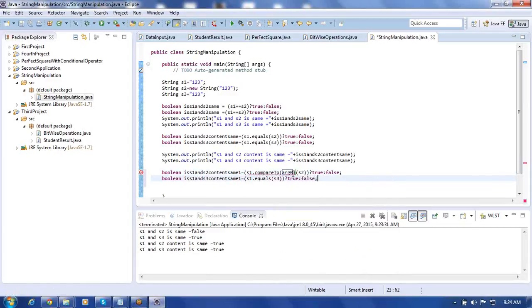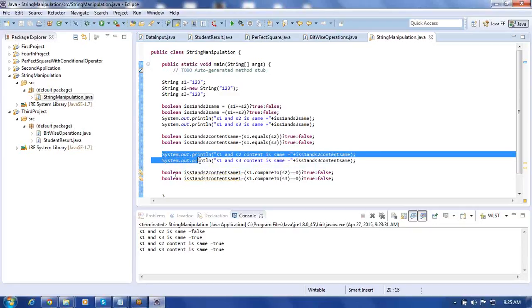In such cases, we can put here s2, if that equal to 0. We need to put here if that equal to 0. So here they are same, otherwise they are not same. In the same way we use compareTo here. Put like this here, and this equal to double equal to 0, that can be true and false. So this way we can be checking it.